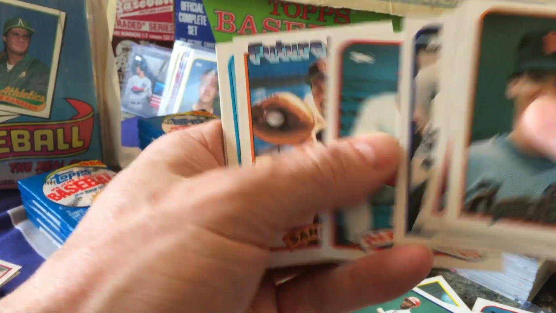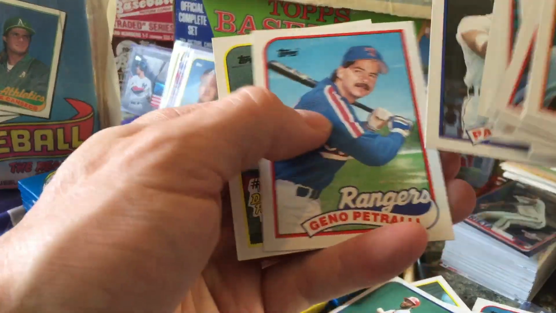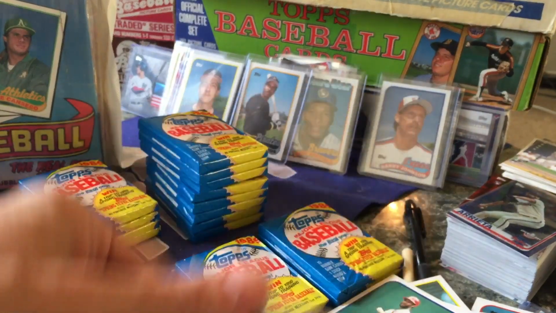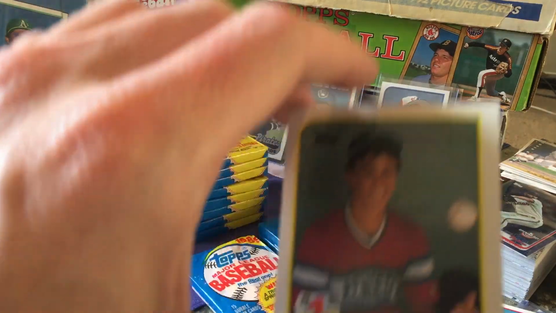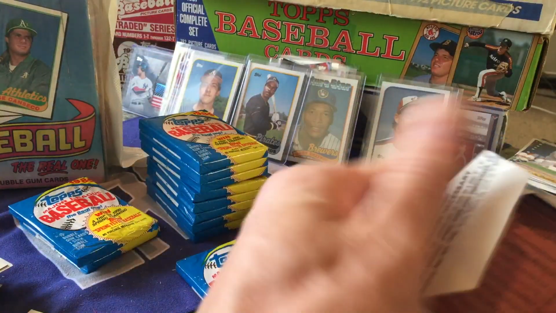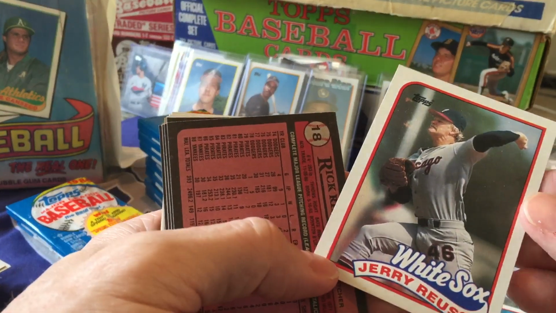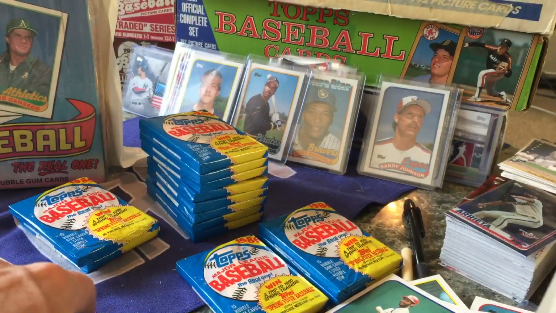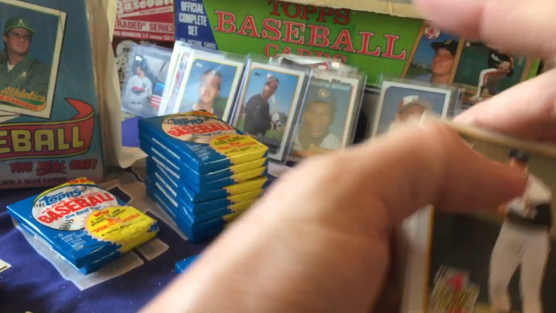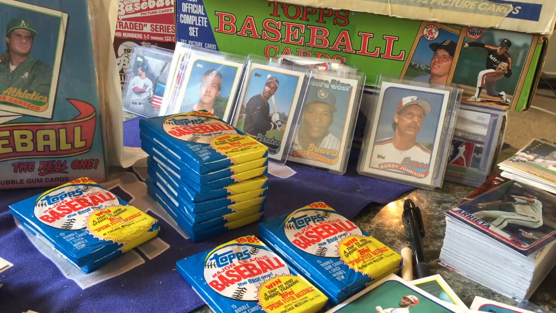Ozzie Smith. Sandy Alomar. Ty Griffin. That's the #1 draft pick. We'll stick right there. There we go. Steve Avery. And I actually looked for his. This has got a stain on the back of it. I've got 6 or 8 of his too, and I don't think I found one that I liked. But I don't like that one either. It's got the stain on the back, the wax stain. There's another wax stain. Jeez. Cottonhead. That's awesome that he can pitch for that long. All right. Jim Abbott, #1 draft pick. Forgot about that card.